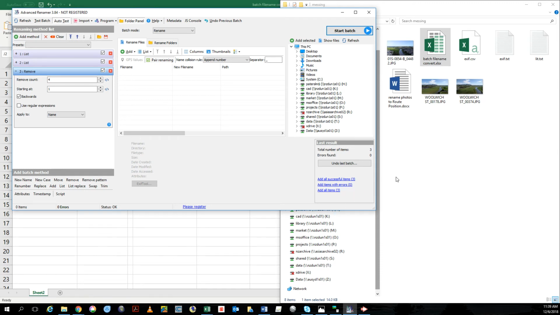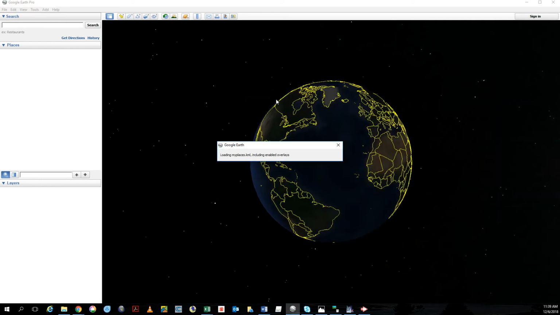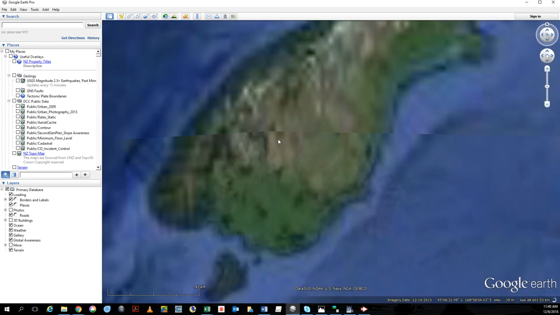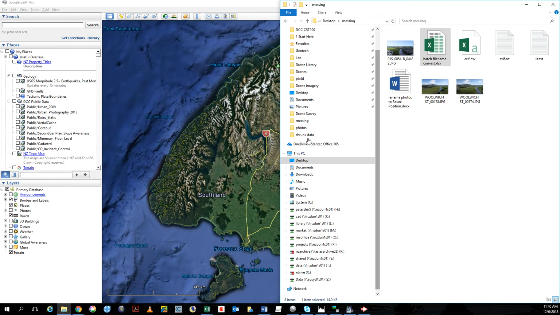As an aside, I did find out recently that if I open up Google Earth, this might take a second. It takes a little while because I have an awful lot of files on the left-hand side of Google Earth. But this is quite useful. Sometimes people want to see all of their photographs as a location on a map. So let me see if I can do this. So we've zoomed in. If I now go back to that messing file, I think it's just the Exif, the first Exif that we created.